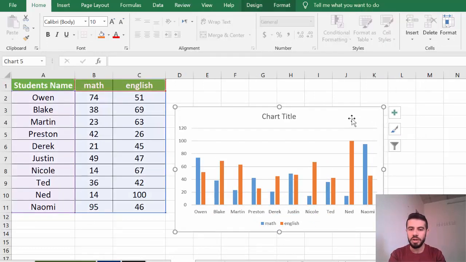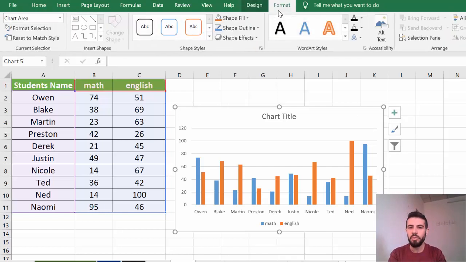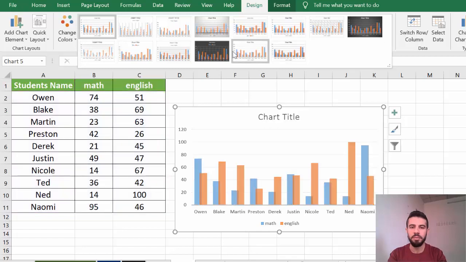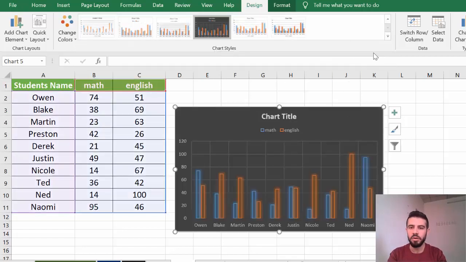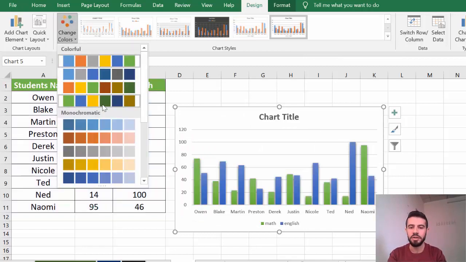If you click on the chart, you can find we have a Format tab and a Design tab as well. In the Format tab, you can work with colors, background colors, and things like this. But the most important thing is the Design. In the Design, first you can change the layout, for example I can make it in this design, or any design you want, like this. Here you can also change the colors, and you can select any colors you want.